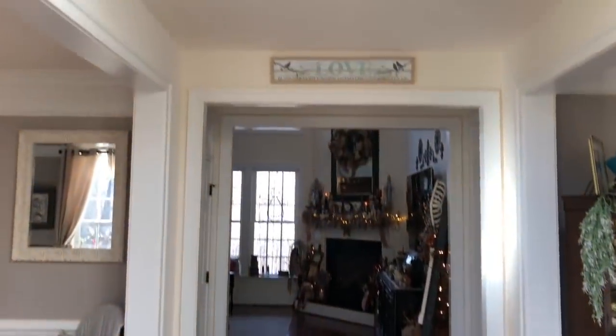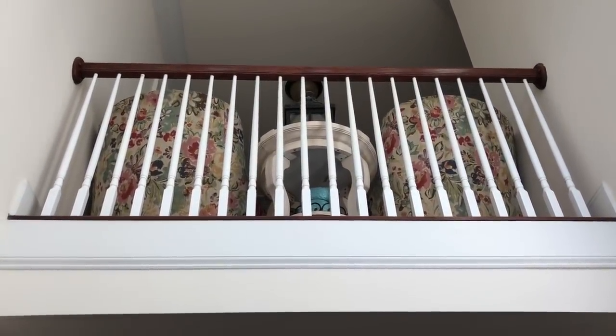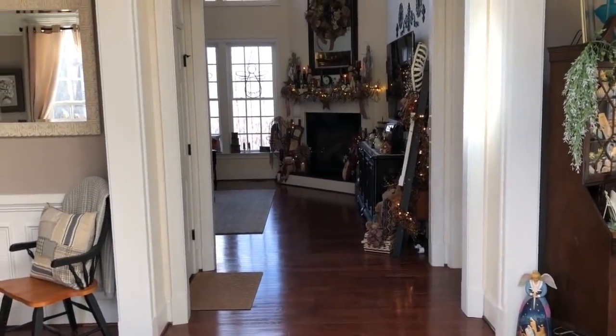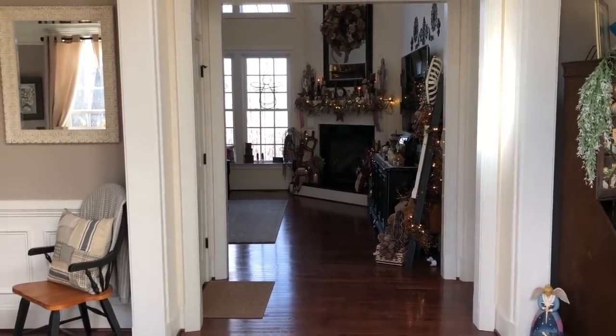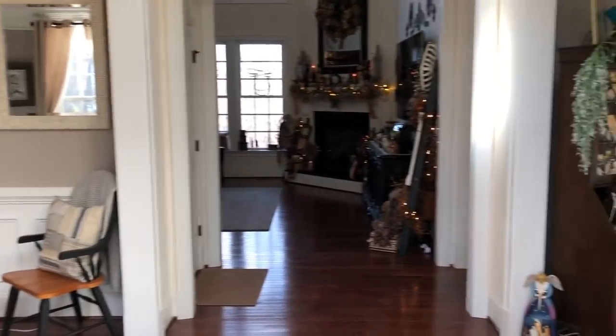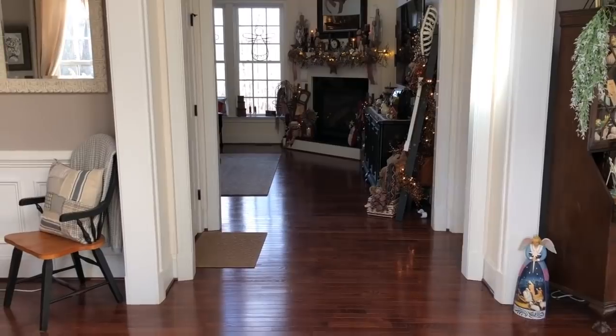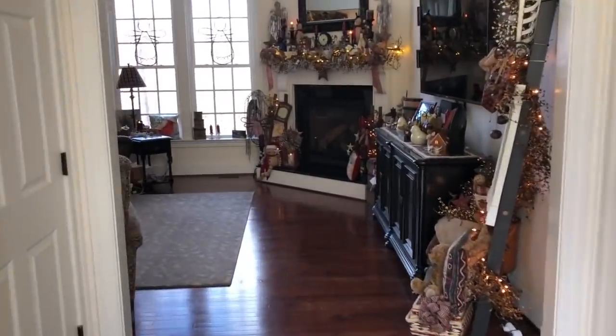Alrighty, you guys, here we are, standing in the foyer, and you can look straight up, and there is the landing upstairs, and we'll go up there in a little bit here. First place we're going to do is walk right through there and start in the family room. But I wanted to let you know this is sort of a center hall colonial, but as you can see, you can't see the staircase from here. And there's actually more house to your left of where I'm standing than to your right. So let's slowly walk on through here, and we'll come back out and end in these two rooms here.